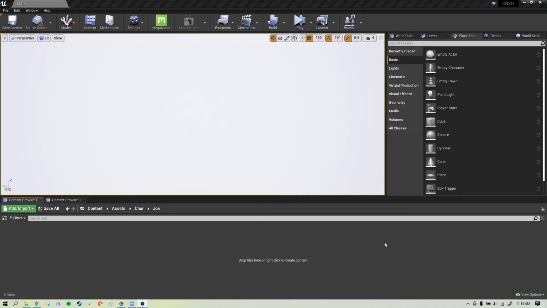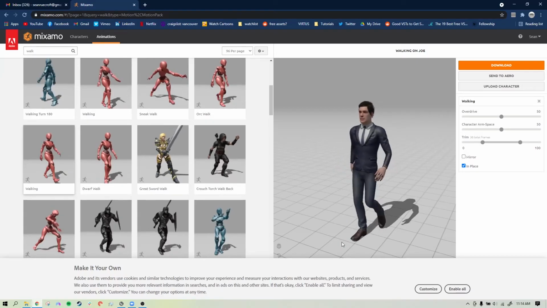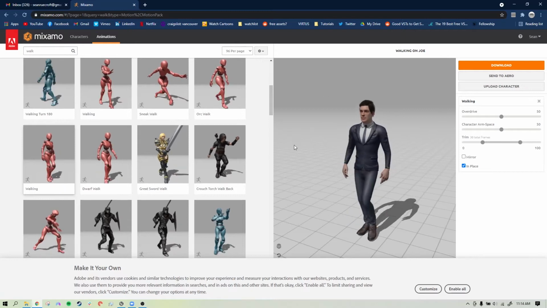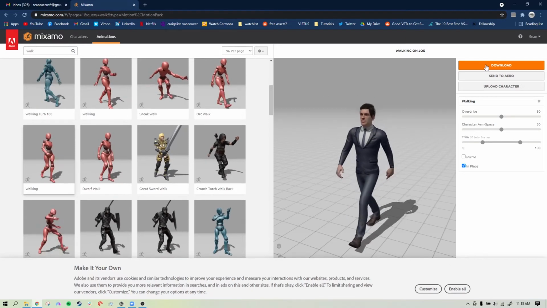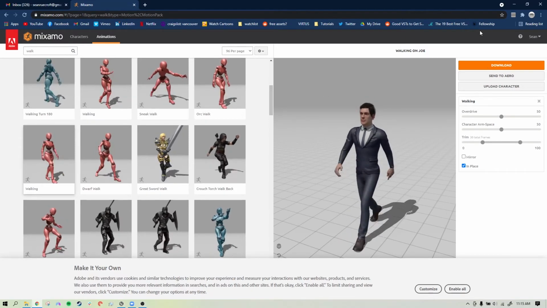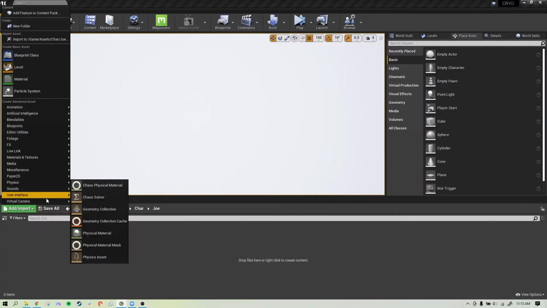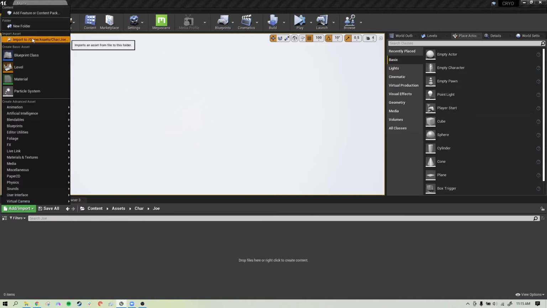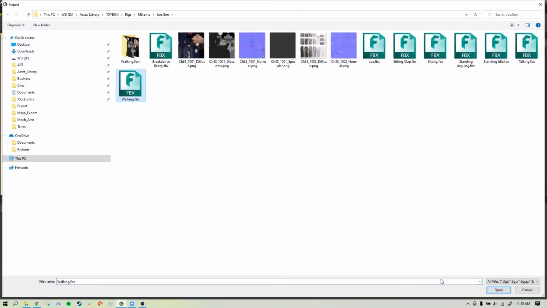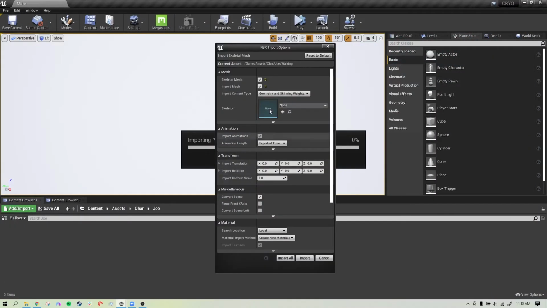Hey, let's just take a look at Sequencer. If you've never used it before, this is a quick way to get up and running. First, you need something that you want to put in the sequence. So let's just download this guy, animated walking. And once you have him downloaded, you can just import and grab this guy walking and get it all in.